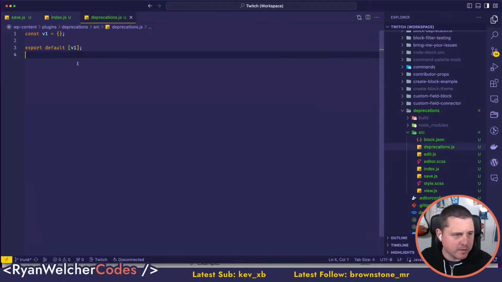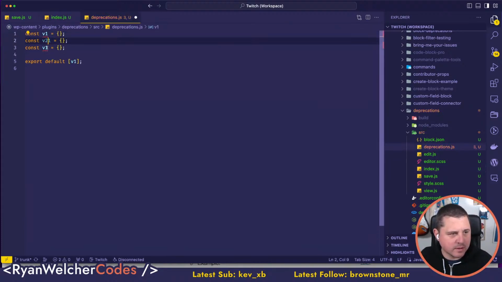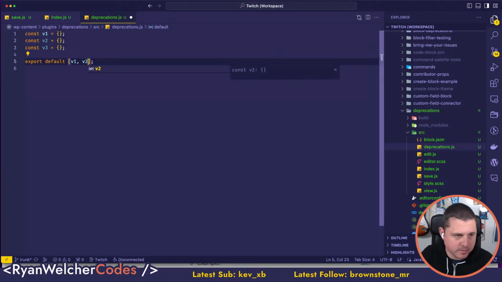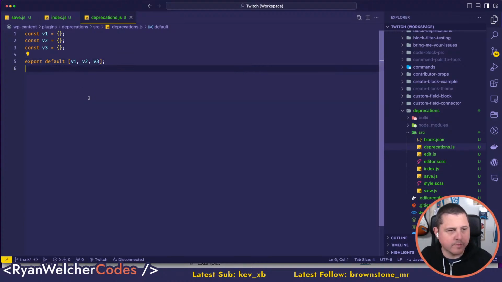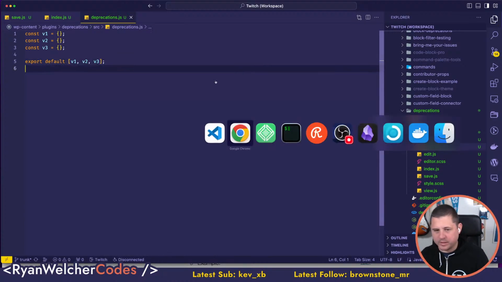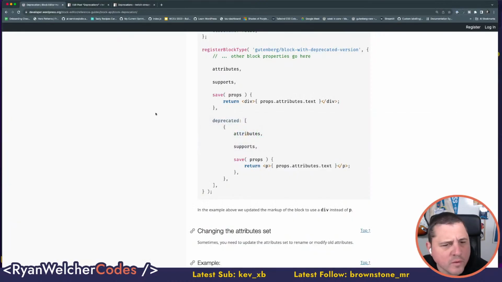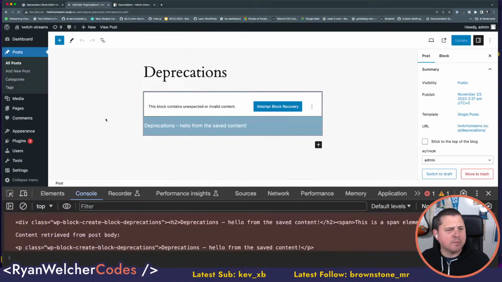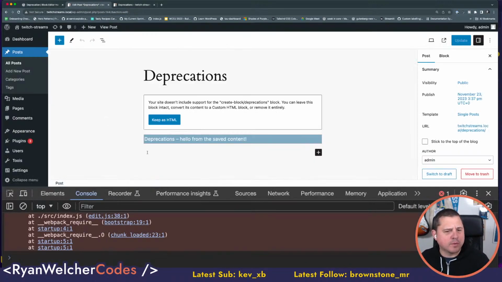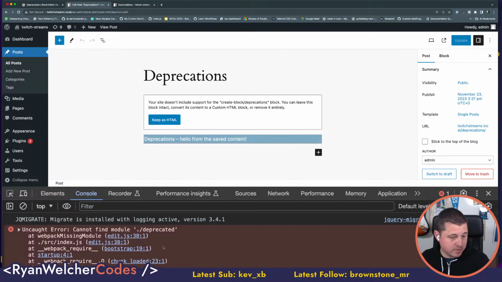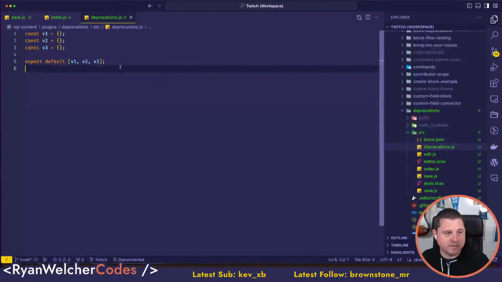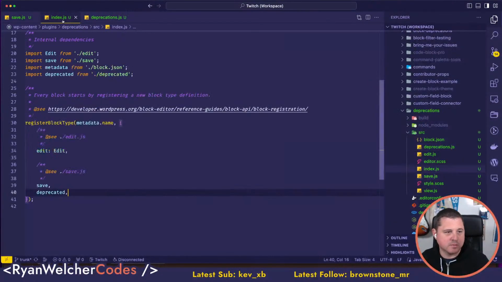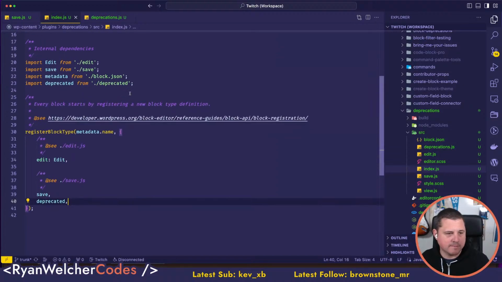The idea being that I have this array, and every time I add a new one, v2, v3, I can just add it to this array, and so it'll get all the deprecations. I actually don't know what this is going to do. Empty bunch of deprecations. Ooh, I broke something. Cannot find module deprecated. I think I have to actually put the name of the file, don't I?